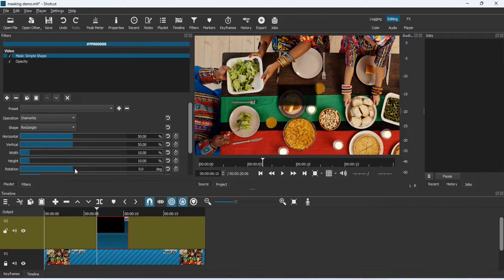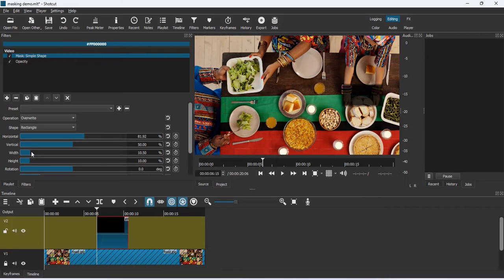We are going to use this place to control both the size and positioning of our target area in this masking process. First of all, I want to move it horizontally by dragging this horizontal bar towards the right. So I'm moving it to the right like so. This is our target area as a matter of fact, so you may need to do this over and over again to be very accurate. The next one is the width.